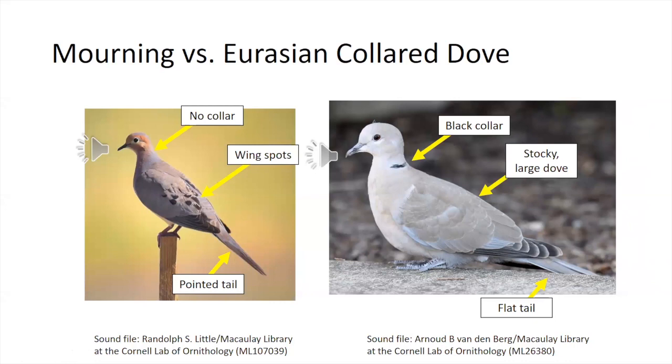There's a peewee in the background of that recording. So with the mourning dove, it kind of goes up and then down, and it sounds like they're mourning. As opposed to the Eurasian collared-dove is very rhythmic, and it's often confused with an owl, actually. So very repetitive, whoo-hoo, hoo, whoo-hoo, hoo.